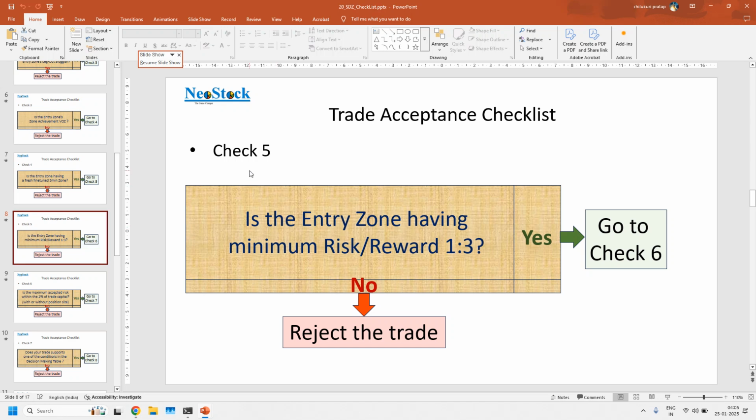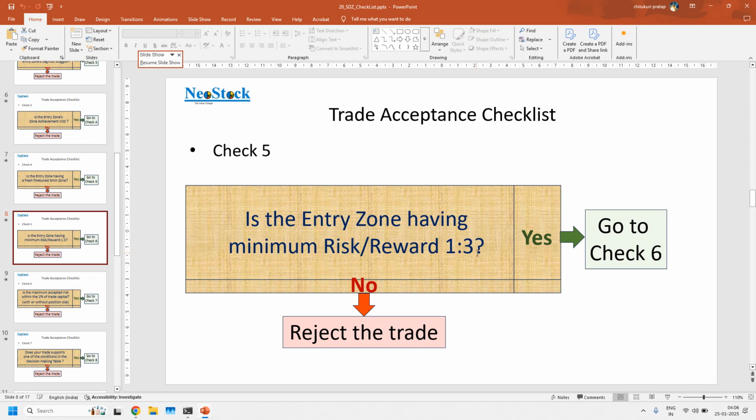Next, checklist item 5. Risk reward should be a minimum of 1:3. At the time of your trade execution, before your trade execution, you must make sure the RR is a minimum of 1:3. Wherever you are planning your entry, whichever level inside the zone, or exactly at the proximal, or type 2 proximal, or type 3 proximal, or fine-tuned zone you are taking inside the zone.